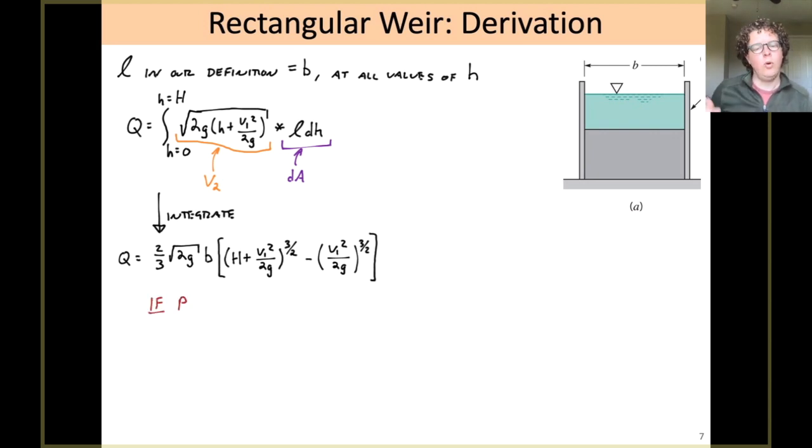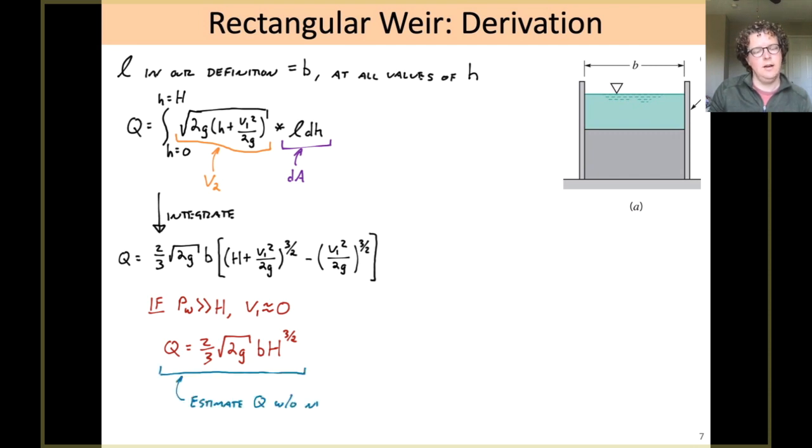One of the ways that we simplify this is to say, well, the depth of water over the weir should be relatively small compared to the height of the weir. That's something you might control in design. And the upstream velocity should essentially be a stilling basin, so V1 equals 0. If you make those two assumptions, this equation simplifies to something much more manageable. And we really like this from a management perspective because the data collection is pretty easy. Width of the rectangle, no problem, I built it. And height of water over the top of the weir, so we just need to measure water depth.